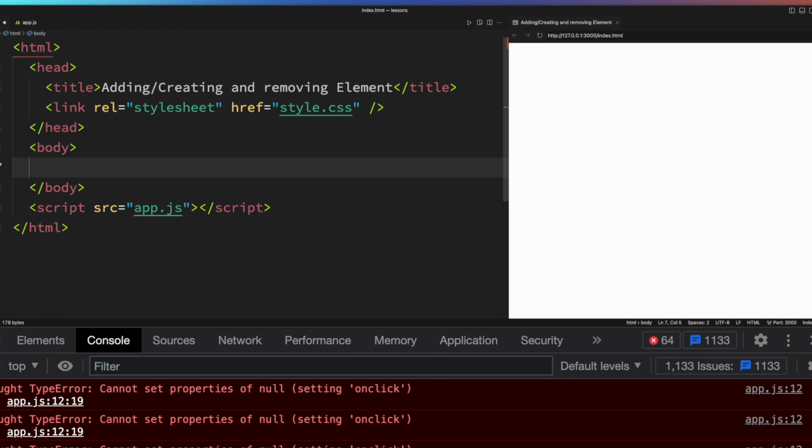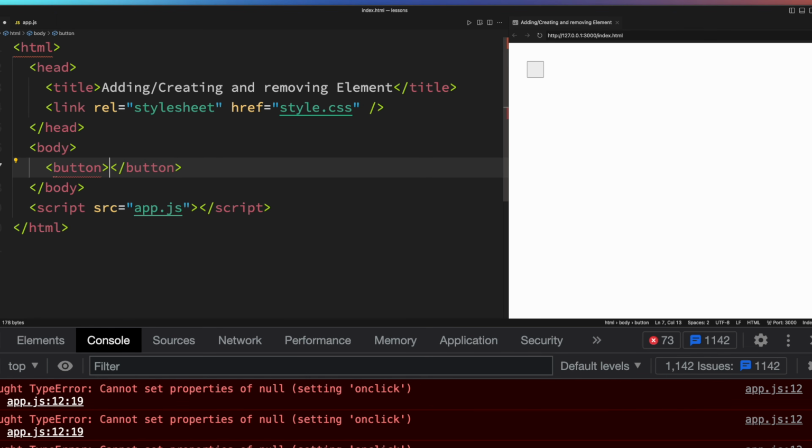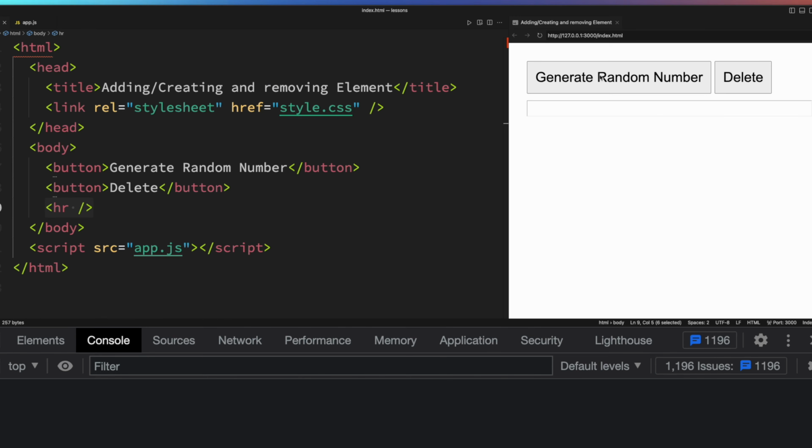So we have this button, and the idea of the button is to generate a random number. So when we click generate random number, it's going to have it on the bottom, and it's going to create a div element continuously. That's what we want to do. And we can have another button that says delete. Let's work with creating a random number first. And the idea is when we click on generate random number, it's going to generate it underneath here.